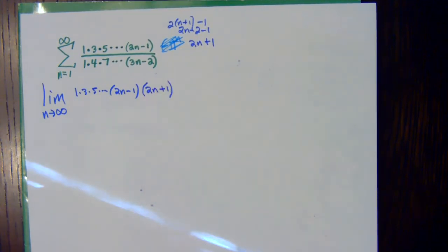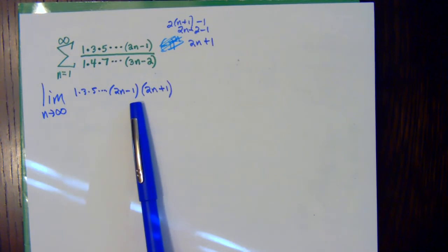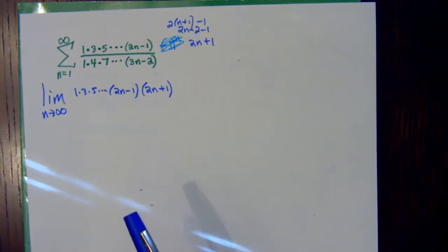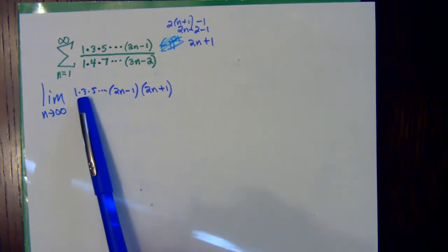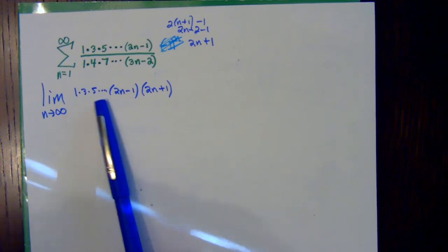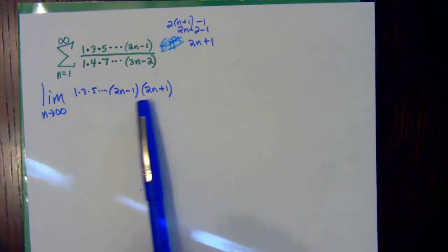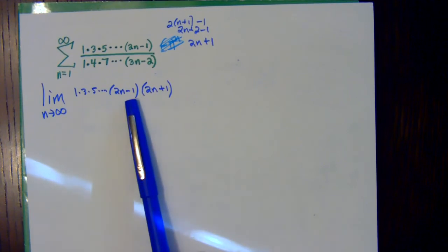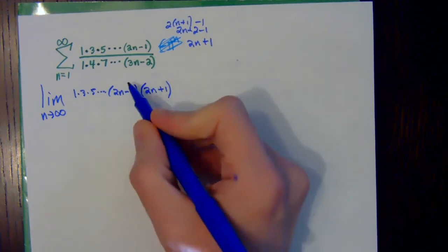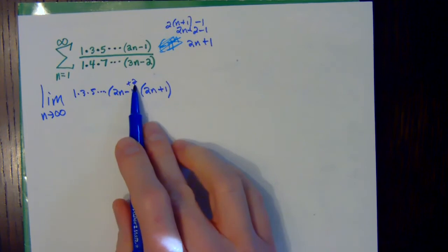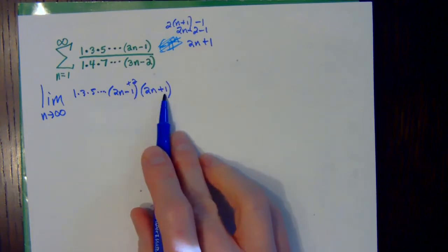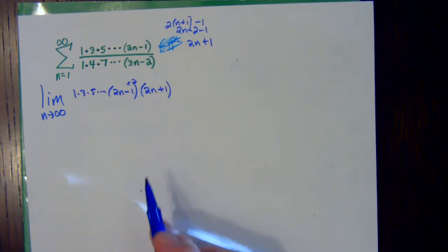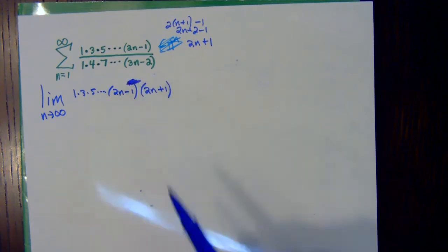Another way you can do that is to recognize the pattern. We're trying to add on the next number in that sequence. So 1 times 3 times 5. So yeah, you're adding 2 each time. So to go from this number to this number, I add 2 to that, I do a little plus 2 right there. -1 plus 2 gives me that positive 1. I think it's a little bit quicker to just recognize what you're adding on each time. So that's what I'm going to do on this next one.